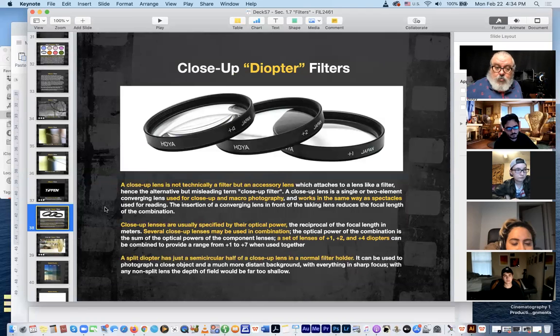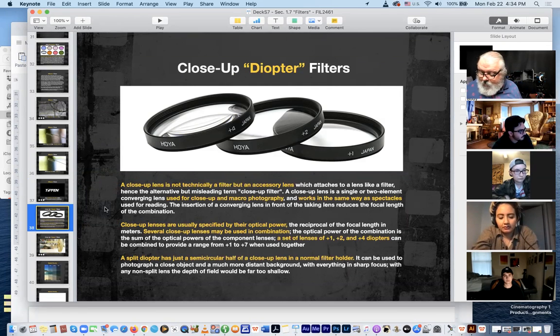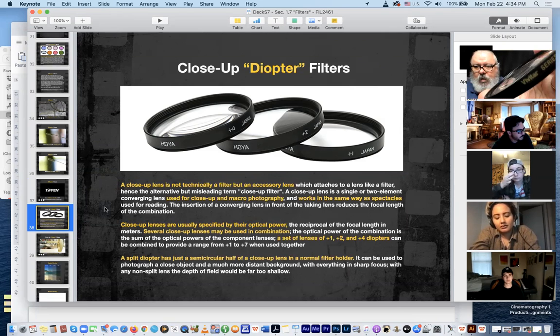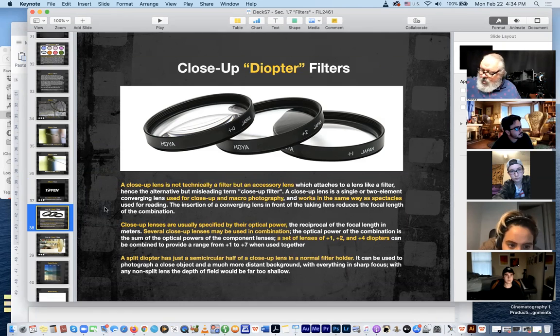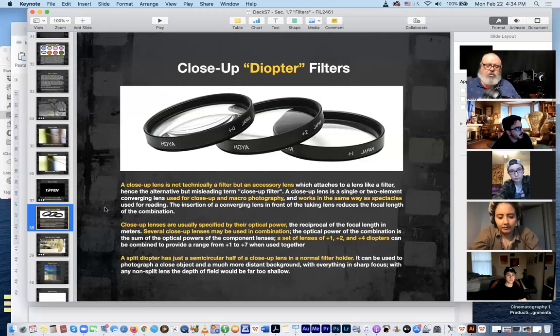The next kind of filter, we call them diopters or close-up filters. I have one here set aside to show you. It's like putting a magnifying glass in front of the lens. You can see how this one has a curved surface to it. It's like a magnifying glass, right? So let's say you're shooting with, whatever, this is a 12, so it goes to about 2 feet, I think, is the minimum focusing distance. Oh, 3/4 of a foot.